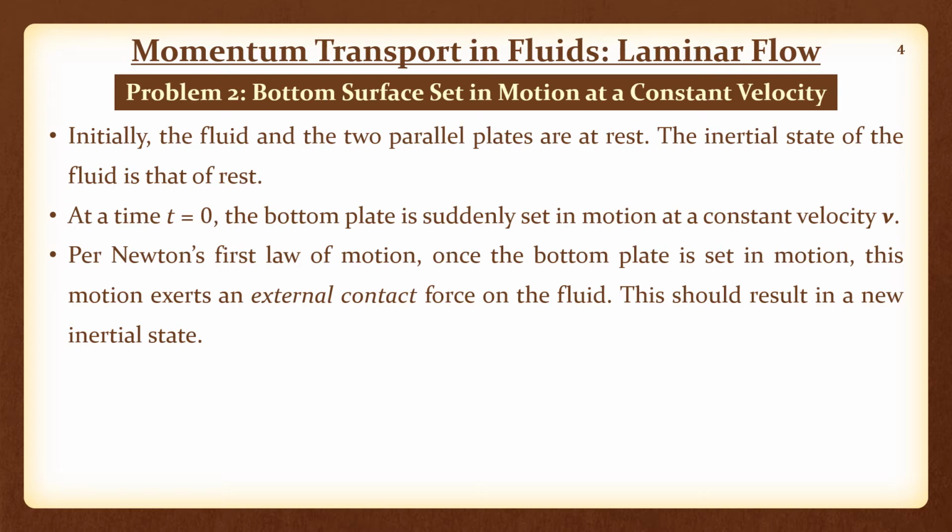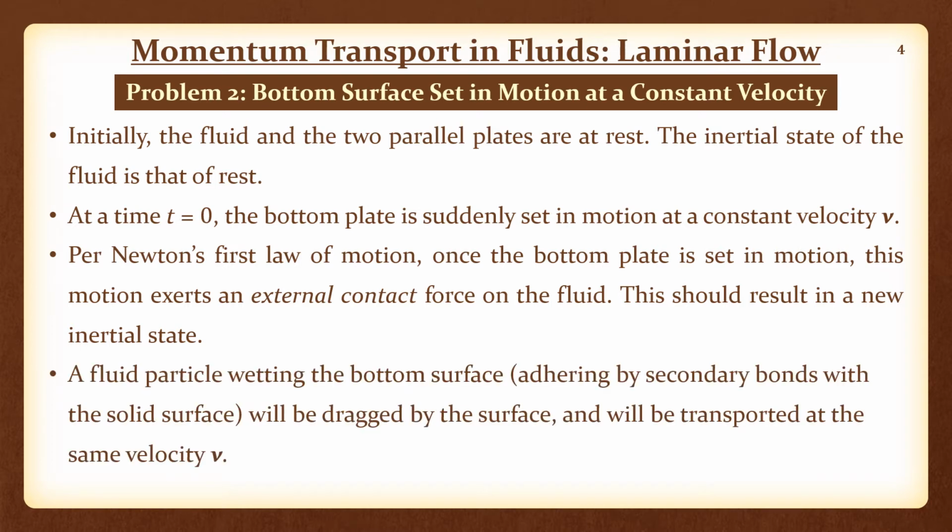And so there are a set of fluid particles that are resting on top of the bottom surface, and once the bottom surface is set in motion at a constant velocity v, sure enough, those are the particles that first experience the contact force. These particles are wetting the bottom surface, adhering by secondary bonds with the solid surface, and therefore they will be dragged by the surface and will be transported at the same velocity v. This is the idea of the no slip boundary conditions.